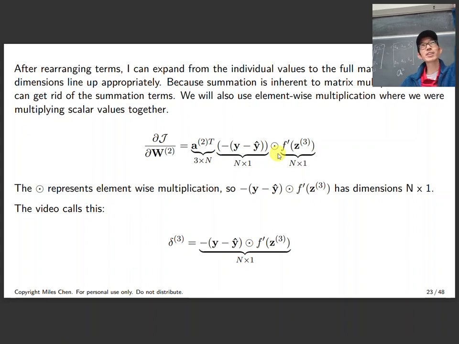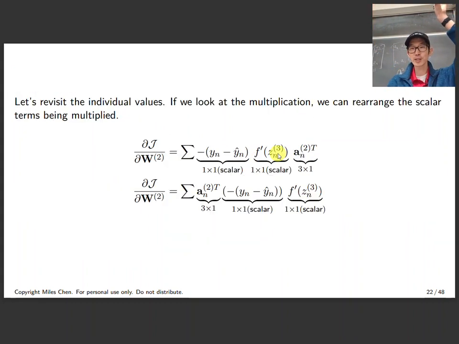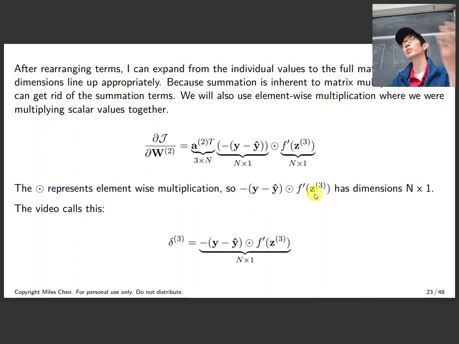something that doesn't exist in linear algebra. I've got a column of n values for y minus y hat. I've got a column of n values which is f prime of z3. And I want to take basically the first value here times the first value here. And then I want to take the second value, right? When n is 2, I want to take the second value and multiply it by the second value. I want to take the third value and multiply it by the third value. How do we do something like that?